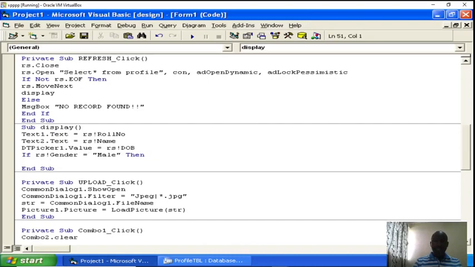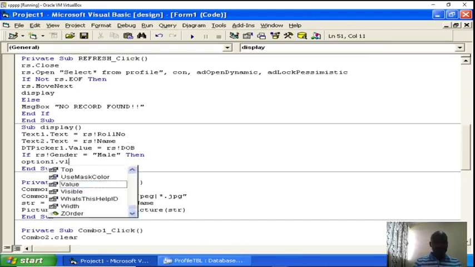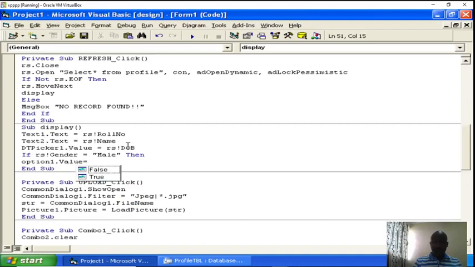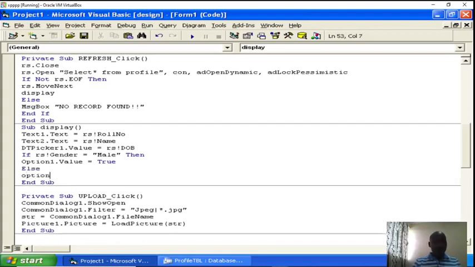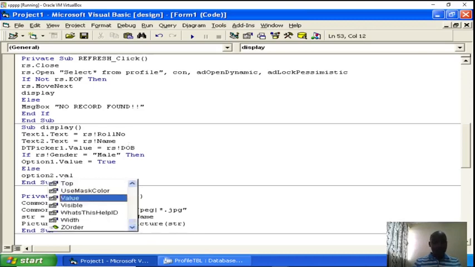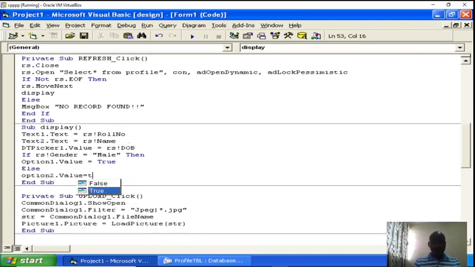Then it will check Option1 dot Value equals to True. Else, Option2 dot Value equals to True. Then End If.